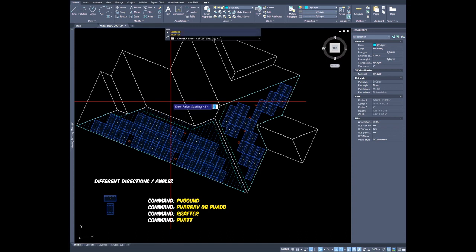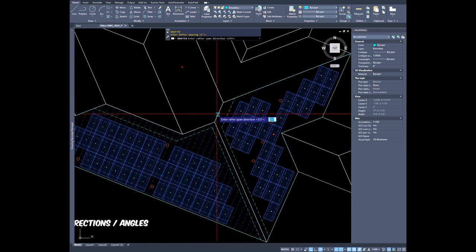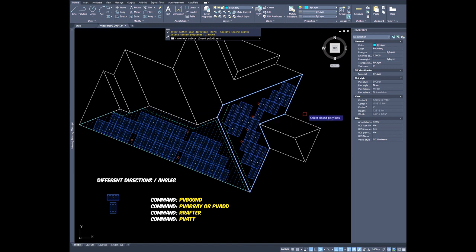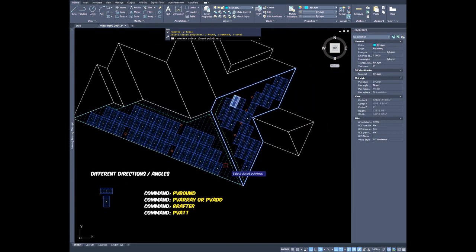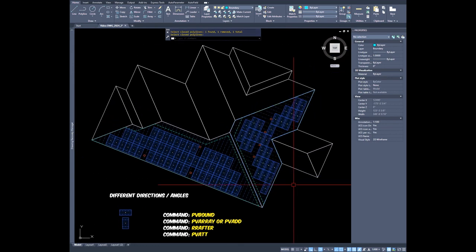and then just repeat the same thing for the other roof. It's going to have the same rafter spacing, different angle. So I'm going to pick 2 points along this ridge. I click this line here. That works too. I can also select multiple if I wanted to, and then just deselect one. So it just depends on what's easier. But if I do that, then we'll see that you did select the boundary. So make sure that you're only picking the roof plane. Hit enter. And yeah, those are your rafters.